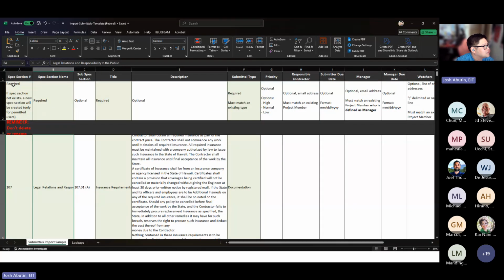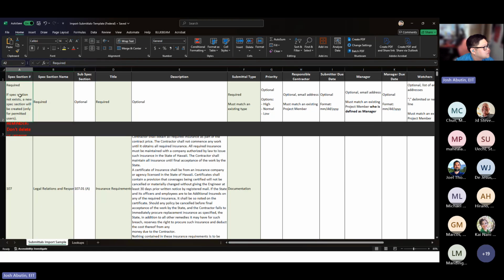For overall use of this template, the main items you'd want to make sure you fill in are these green required sections at the very minimum for ACC to upload it. And the other fields are extra fields for you to use to add additional information for your submittal. But if there are any other items that you do want to add, you can feel free to add those items into the template itself, and it will add those into ACC.